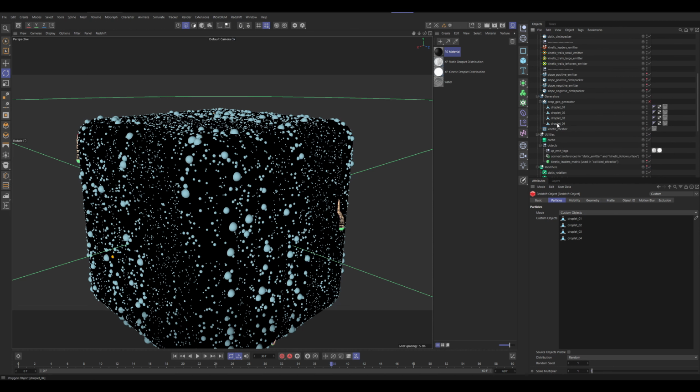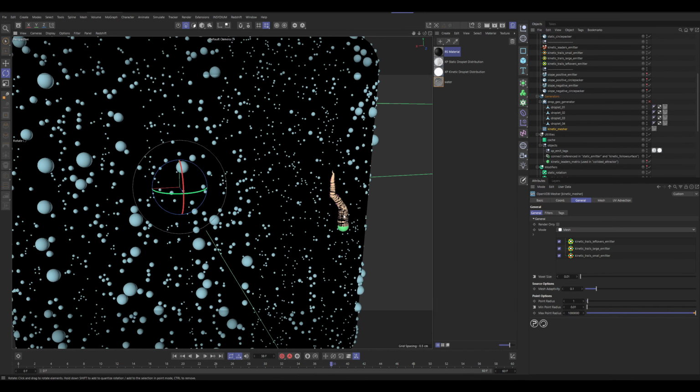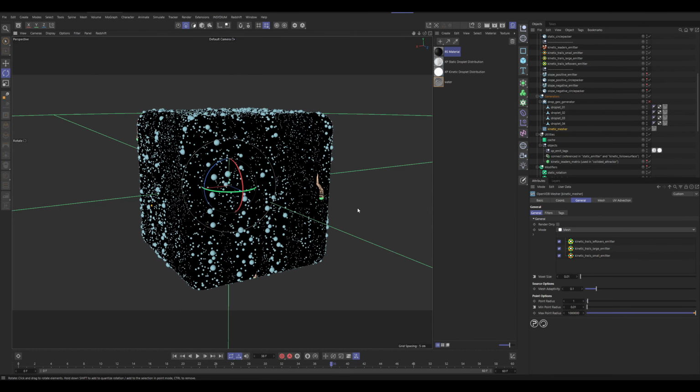And it's looking at these droplets here. Even though the drop generator is off, we're still using that geo in the tag here. That way it's rendered at render time and you don't have the geometry in the scene slowing it down. And then the kinetic mesher is still responsible for rendering the kinetic drops. So that's how you render in Redshift.